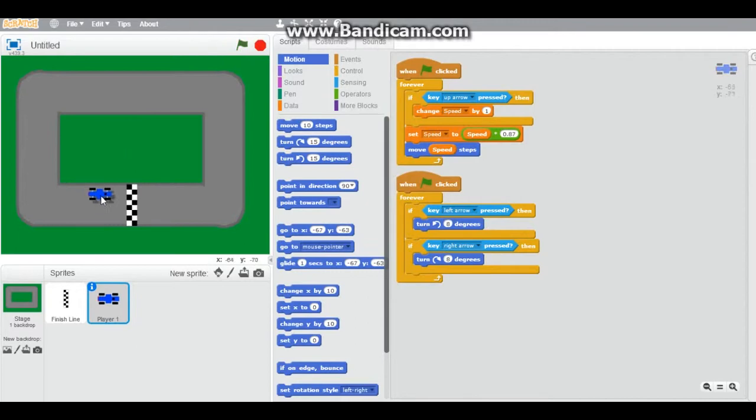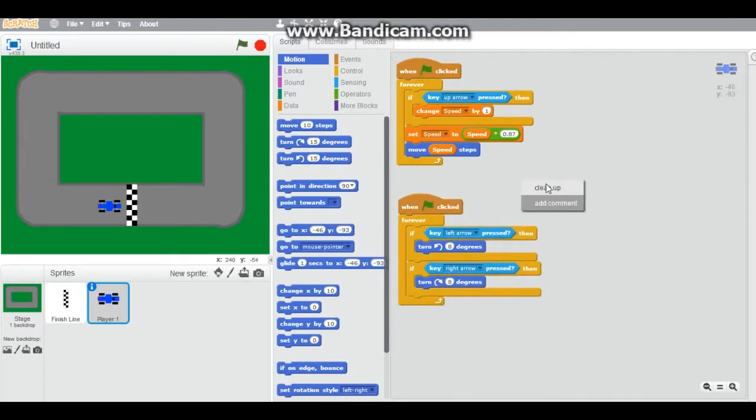So we need to get the car to go here every time it starts. Right under the green flag, we are going to grab a motion block, and it should be set to the position the car is. To check, see these values here, -46 and -93. Up here in the upper right-hand corner, you can see the car is at an X position of -46 and -93. So yes, these are correct.